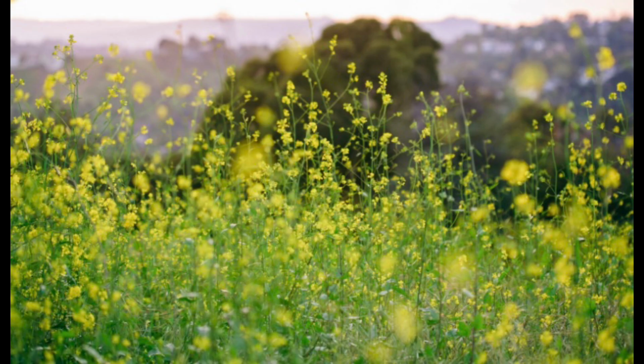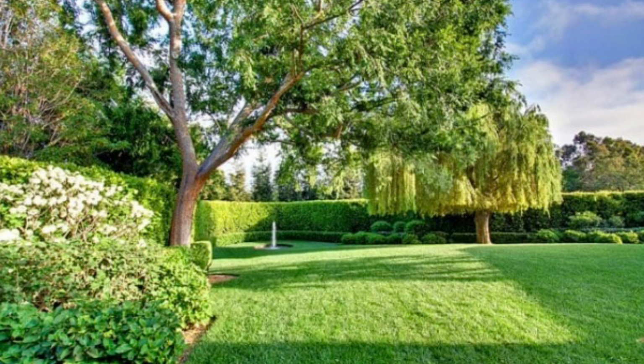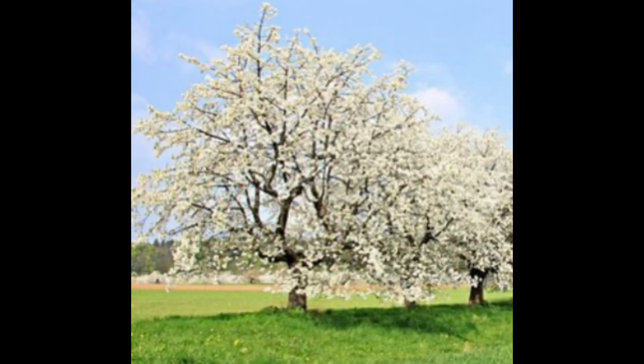So, for example, in our back field, which when we lived there was kind of wild, it hadn't always been wild. And it had a lot of things in it that made you realize that it had once been a yard, a mown yard. And so there were 3 cherry trees in the back field. So you'd walk out in this sea of grass, tall grass, and there were these 3 cherry trees. Now, as kids, a cherry tree is a very easy tree to climb. It's a small tree, and the branches aren't very big. And so they were trees that we climbed at a young age.